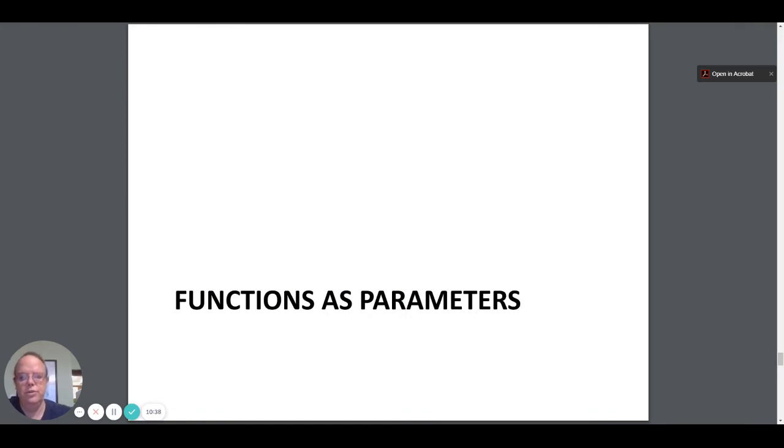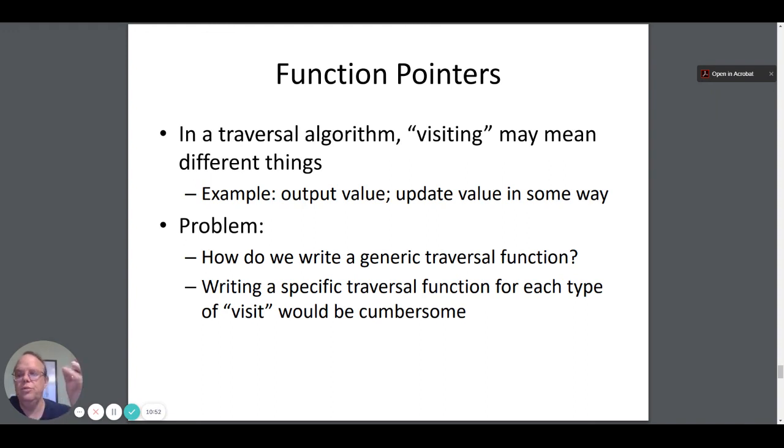Finally, the last thing you can do is have a function as a parameter. This is something we typically show you in 321, so you'll probably see this in the first couple of weeks of 321 next term, but let's take a look at a preview of it here. When we do these traversals, visiting a node may mean different things. We might want to output a value, update the value in some way, get user input, or do a running sum. Instead of writing one function for each one of those things, what if we used our generic traversal function and then passed it a function telling it what we wanted to do?